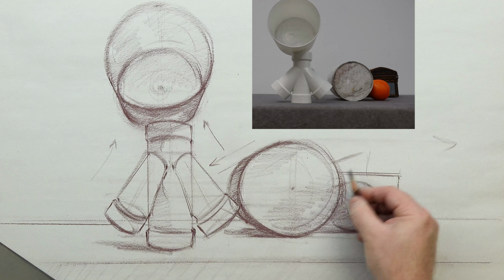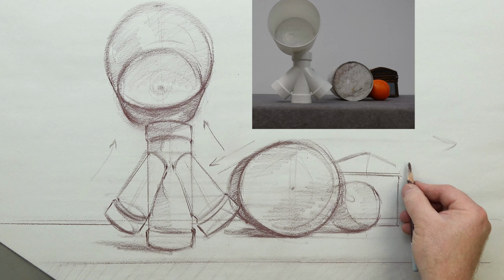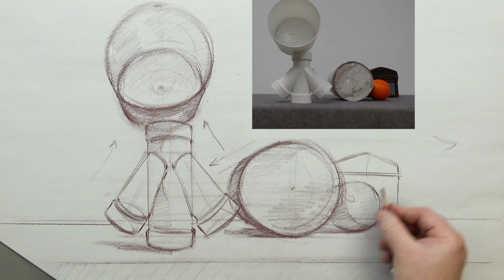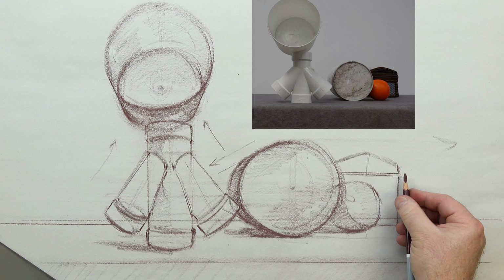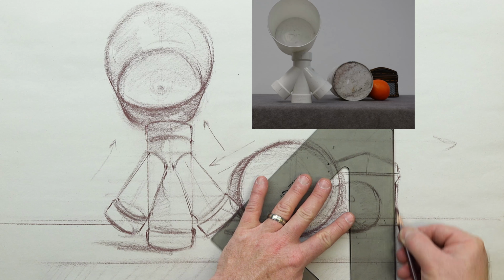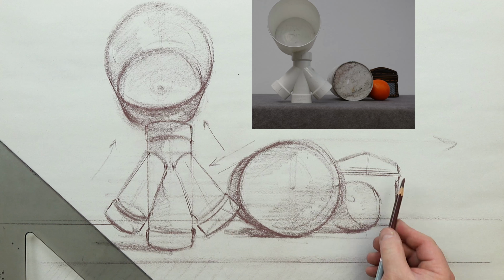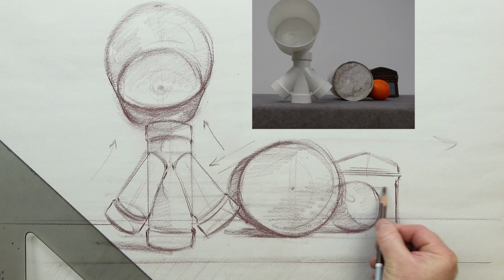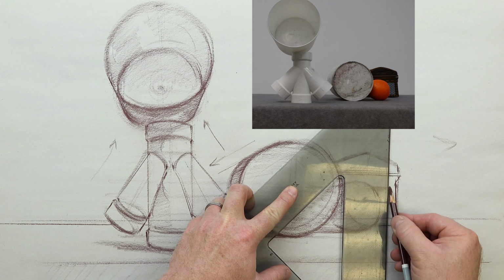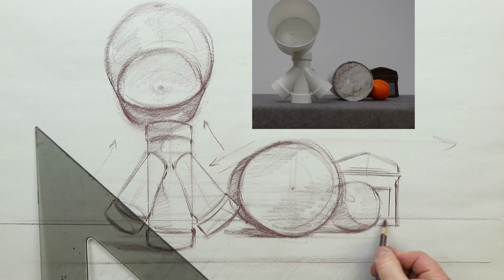So we have that, we see that coming up. Then we see it curve, come over, and then we see, of course, it come down and through there like so. And then it gets tooled over, curved over, then it's kind of machined. Slightly a little bit of opening, nook and crack, and this comes in a little bit like so, and I can make it a little bit more narrow just for effect, like so, through there. Then a couple of machined lines, and then I'm not going to go into too much detail into here. It's got this little component here, downward. Okay, and then it ends a little bit lower than the table, about right in through there. It's got some latticed kind of things that aren't really particularly important right now. Okay, so we've got that form in there too.